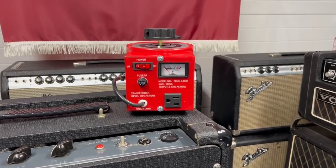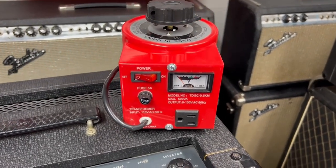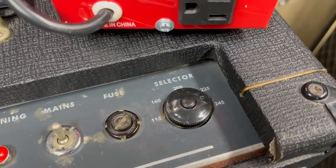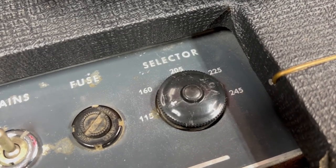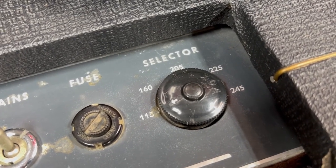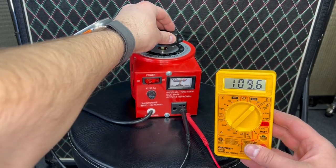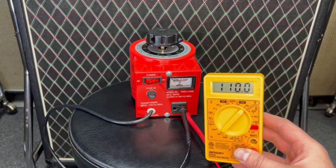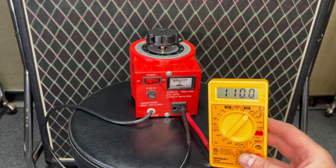It's also important to note that the amplifier should be run through a variac if operated outside of the UK. The amps are tapped for 115 volt, 160, 205, 225, and 245. America's 120 volts causes the amp to run hotter and just plain overworked. Bringing the voltage down to even 110 will cause the amp to run cooler, happier, and sound even better.